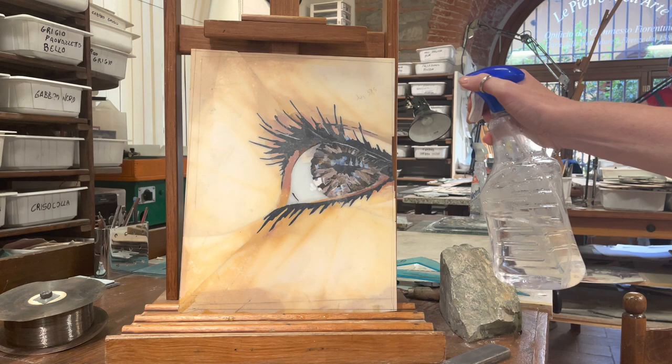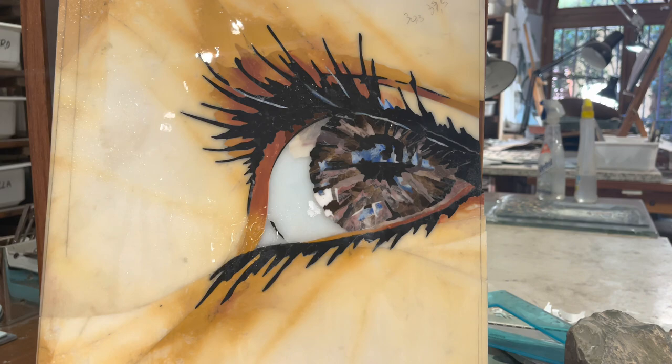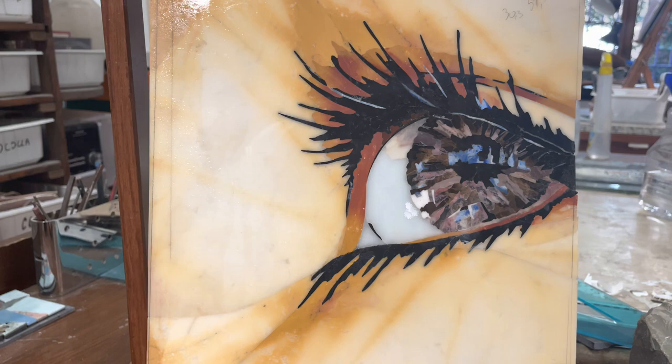This is the result when it will be finished. It's a very contemporary design made by my brother. He used some precious stones like lapis and then local stones like giallo di Siena, yellow from Siena, and lilla and other jaspers from Sicily.